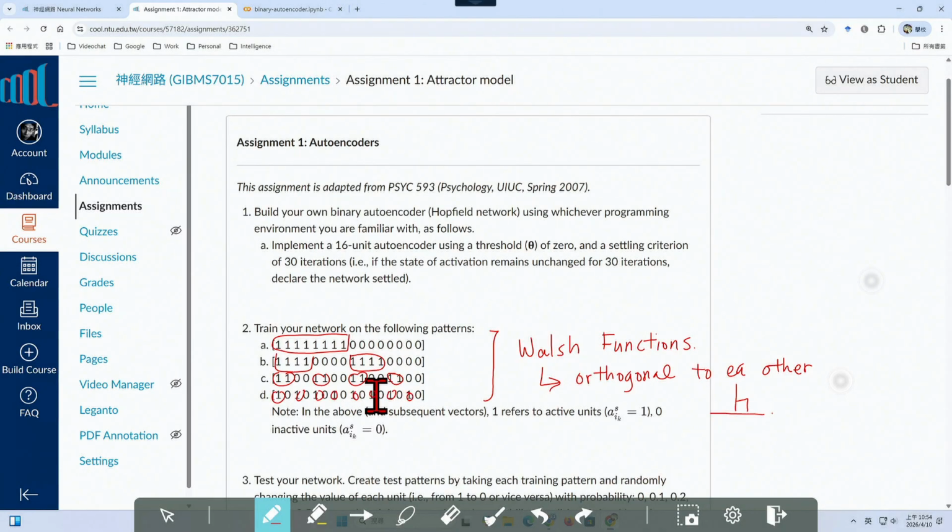Right, you can see how they are orthogonal. It's like it's exactly always alternating in the ones and the 0 patterns. In other words, these 4 patterns are not linearly derivable from each other. Right, learning one pattern will not tell you anything about the other patterns. So these are Walsh patterns or Walsh functions. All right, so I'm going to clear this.